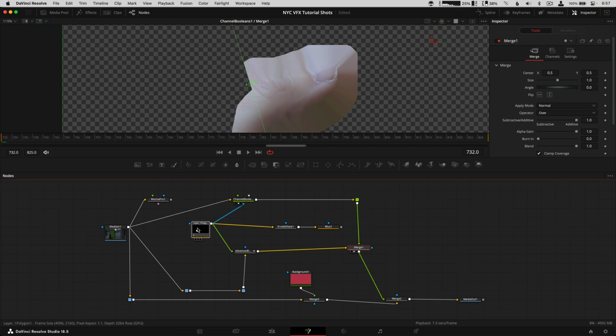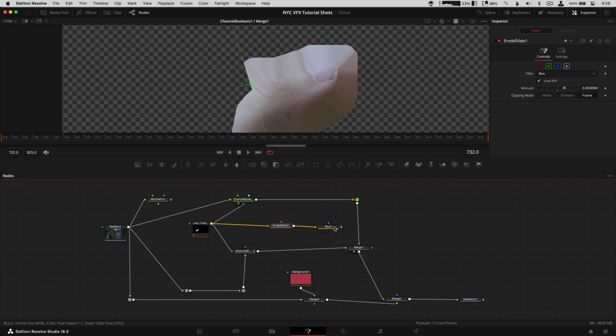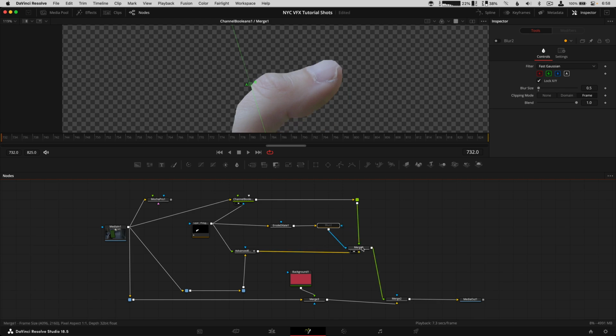You can do that by taking the original shape. You can see our original shape here, because we used this border width and sucked in. We need to push it back out to the original size. So I'm going to do that with an erode dilate and then a blur to do a little finesse at the end. Let me turn blur off real quick, and I'm going to pipe this into the mask effect of the merge. Okay, so now we've got that over here.